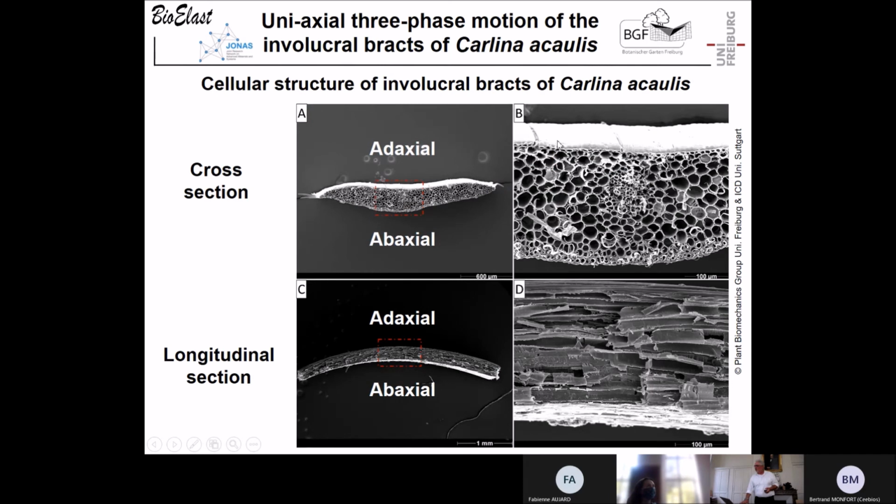You have here the parenchymal cells, which are dead. It's only, again, like the pinecone, a totally dead system. It's only because you have cellulose microfibers in the cell walls which extend and contract with the humidity. Then you have a kind of cuticle which blocks water access, and down here a system which slows down water access. And what did we do?